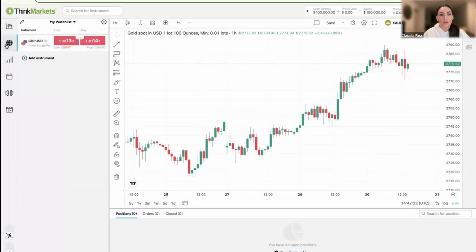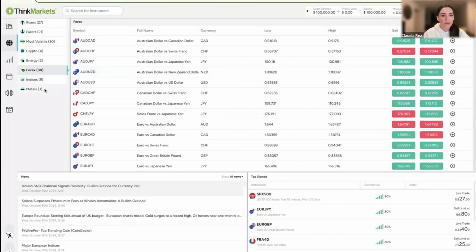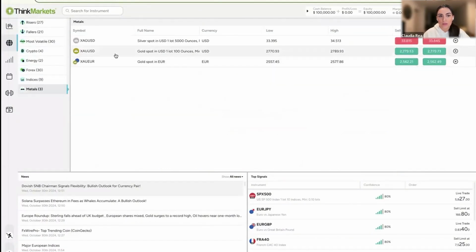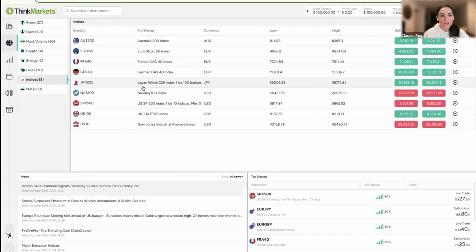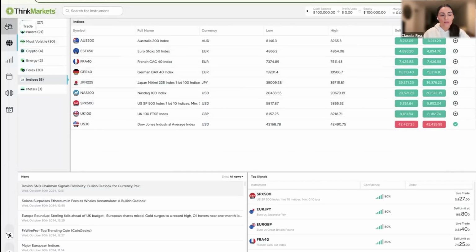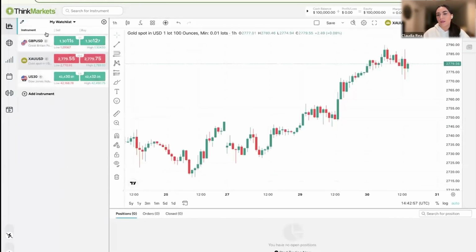Right, so let me just do this for a couple of different ones to show you how this works. XAU USD, we'll add that. Let's go into indices and add US30, add. Okay, so now that we've added 3 pairs to our watch list, when you come back to trade, you can see that they are all here. This is going to make it a lot easier for you to execute on these symbols whenever you see a setup appear.